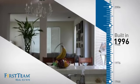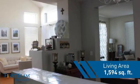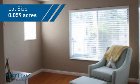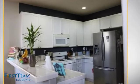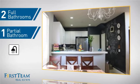This property was built in 1996 and features over 1,500 square feet of space, giving you a spacious layout to play host or kick back and relax after a long day. Inside, you'll find three bedrooms so everyone has a private space to come home to, as well as two full bathrooms and one partial bathroom.